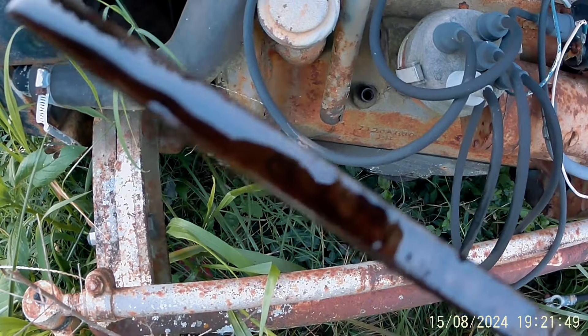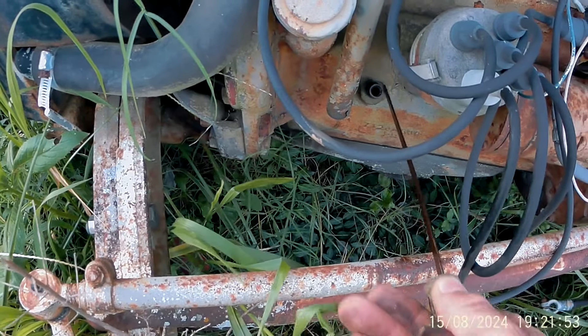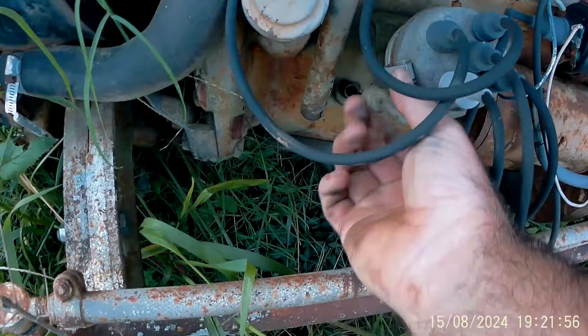How much water do you see in the oil? You won't see any. The reason you won't see any water in the oil? Quite simple — I put liquid glass in it. If you don't know what liquid glass is, there used to be something called K&W Block Seal. Although I prefer the Bar's Leak liquid copper — they'll say right on it, liquid glass formula, sodium silicate. Put some of that in there and it won't leak through the cracks. That tractor's been ran for over 10 years hard. Never the first problem. Never.